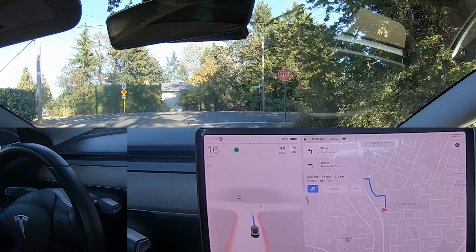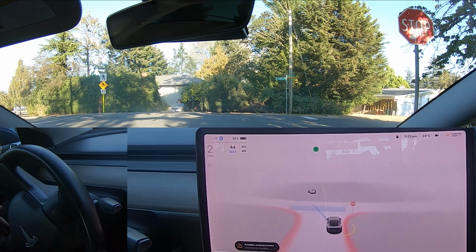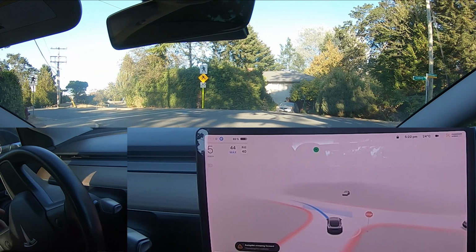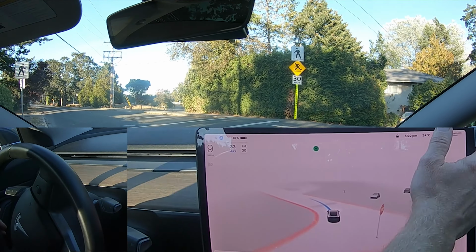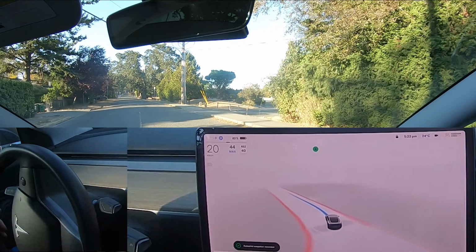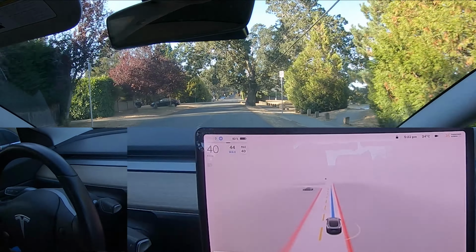Here we're making a left turn on a small road, and for some reason it has a whole bunch of problems. Watch the steering wheel, it's just jerking and jiggling all over the place trying to make this turn. It cuts into the oncoming lane basically. I'm not really sure why I was having so many problems here, but not great.